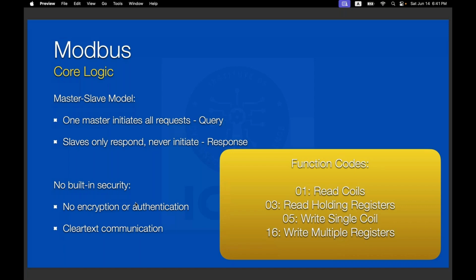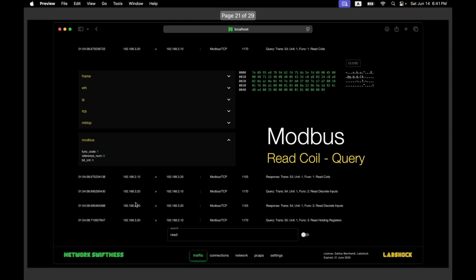And here is an example of Modbus with a read coils request. So what do we have in the traffic? We have a query: our SCADA, let's say, goes to the PLC and reads the coils. We can detect the packets, and the packets are unencrypted, and inside there is Modbus data, some bits at the end.